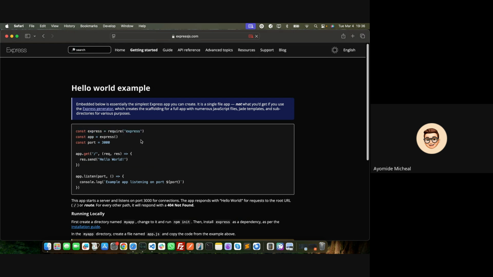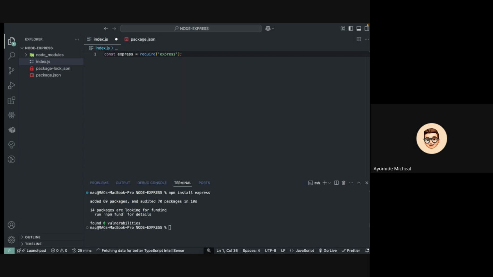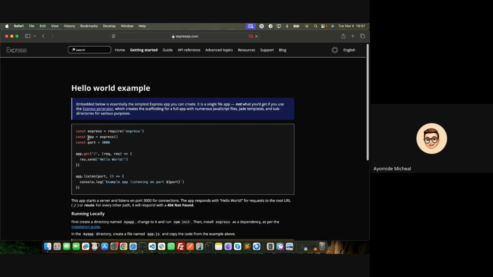So what we are doing here is to say const express, just like we did for HTTP. Say const express equals require express. So now we have the express variable, and then we want to create our app. We are going to come just like we have in the documentation.